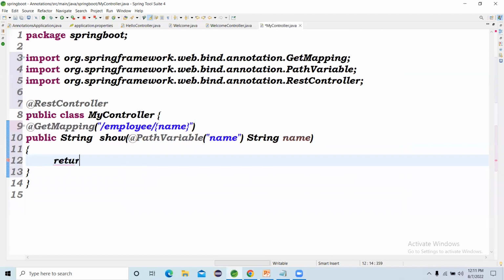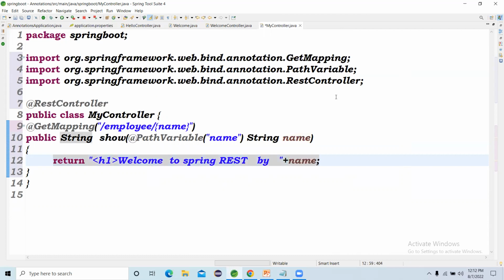Return h1, welcome to Spring Boot Spring REST by plus name.